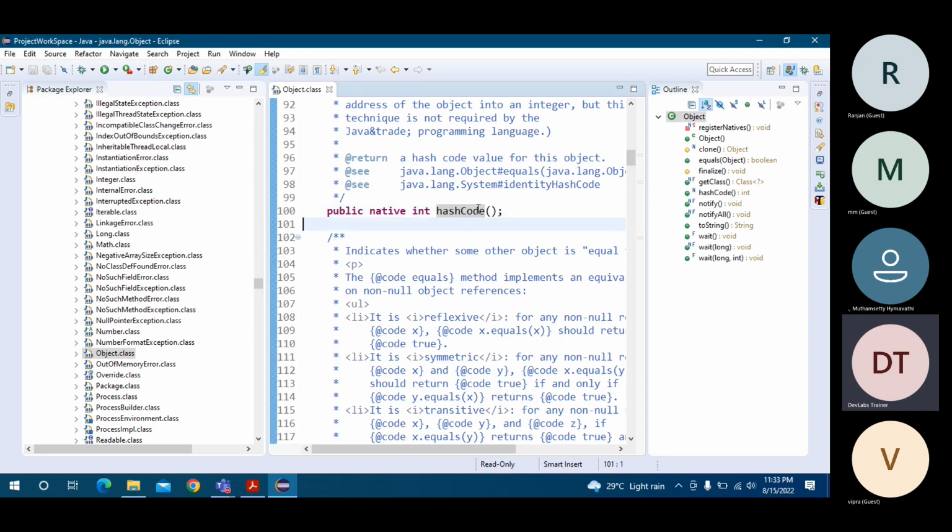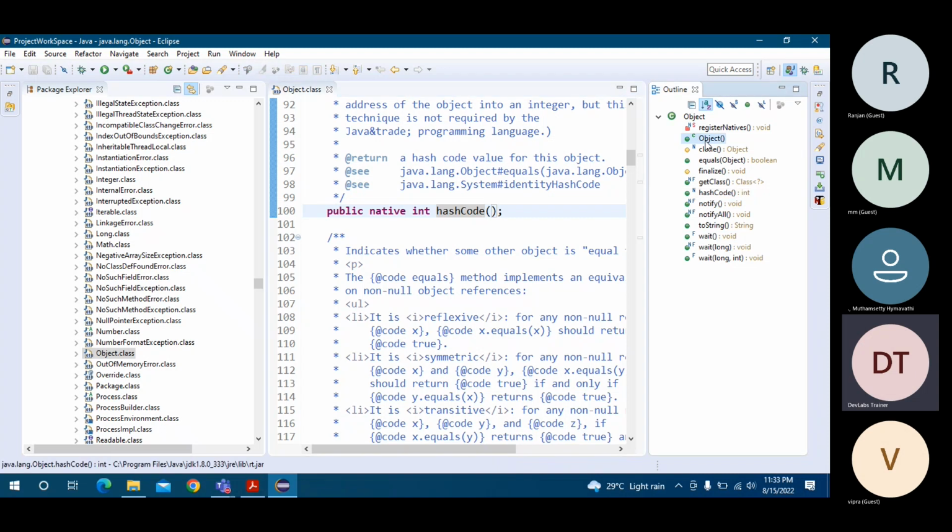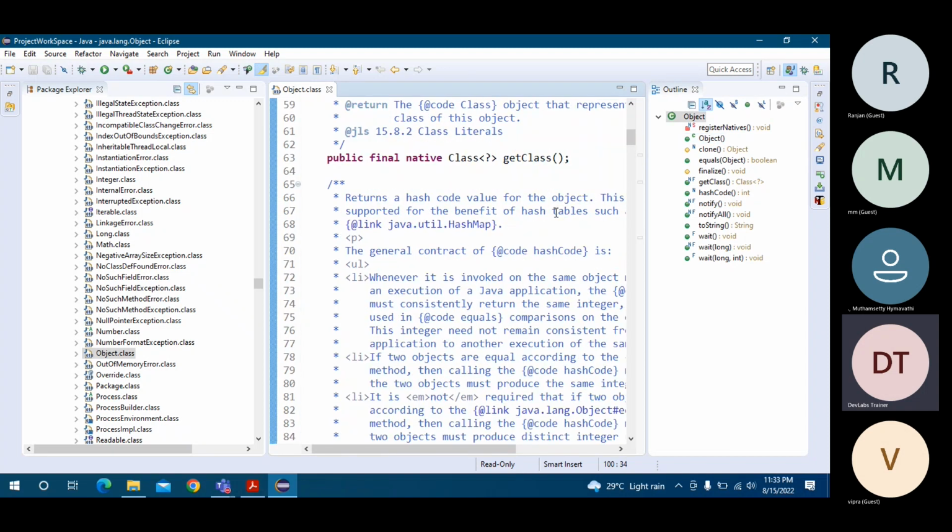So this is a method. How will you understand this is a method? This is the symbol of a method. Every method has some kind of parenthesis like this. So now I can see that, and after seeing that I will say, oh, it is a method. You can also understand this is a constructor. So you go to the constructor, so it's not there, right? I cannot find that.